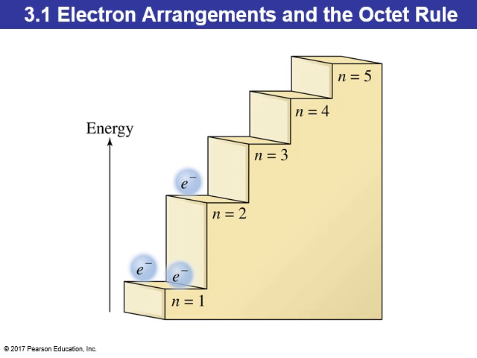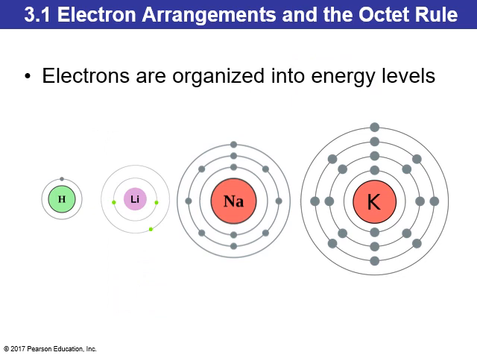So we understand now that these electrons are arranged in these shells, and the shells have different energy levels, and you can think of them as steps. It's not a smooth transition from one energy level to another. An electron's either at this energy level or the next energy level up. It's not a smooth transition, it's a full step up. So this is just another graphic representation of this.